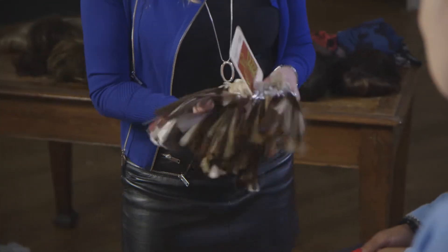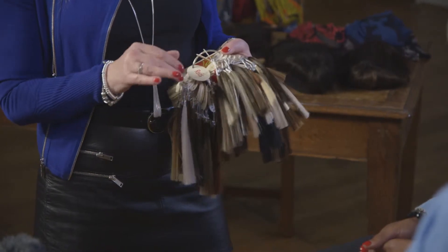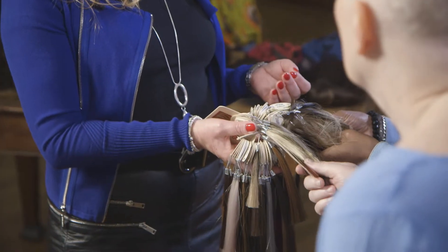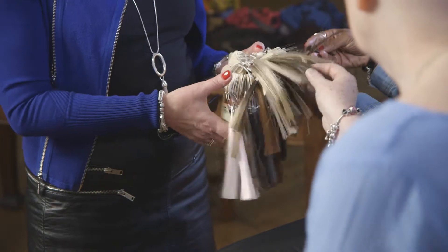As you can see there's a big range of colours to choose from. Synthetic you'll get a larger colour range. Human hair is slightly less obviously because of the production of them, but they can be cut and styled exactly to your requirements. Synthetic come pre-styled but they can be trimmed and thinned out a little bit and just personalised to suit your face as you would like it. It's always handy to bring a picture with you, perhaps how your hair was, so you could show the consultant at the salon and they'd be able to pick up some styles nearer to your hair as it was before.